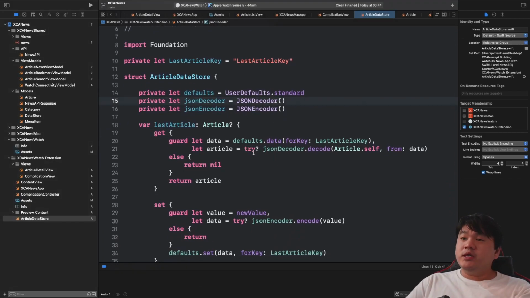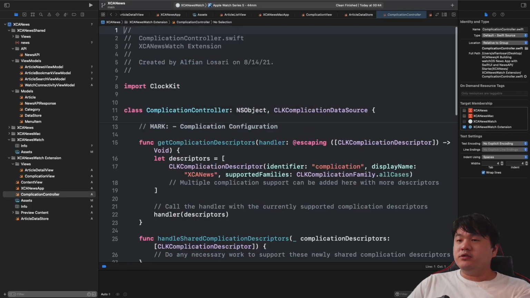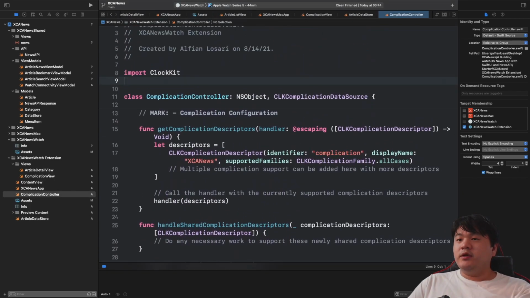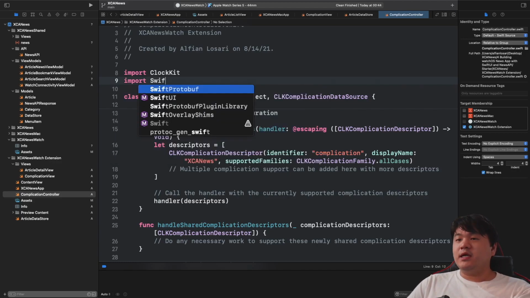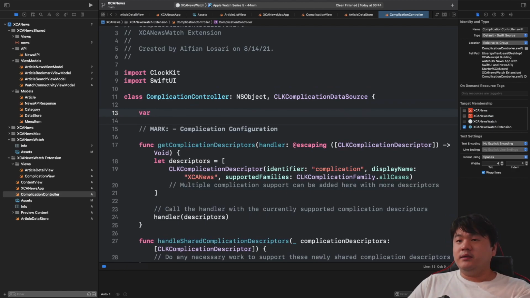Next, let's move on to the complication controller, which is the data source used for displaying the data for the watch face. Let's navigate to the ComplicationController.swift. So here let's import SwiftUI first at the top, and then let's declare a private constant dataStore and assign it with the ArticleDataStore struct.